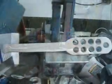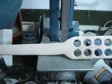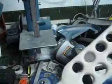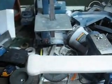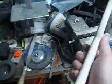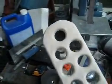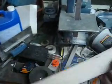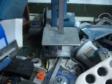All right, and there is the finished mash paddle. Sanded, rounded. I haven't cleaned it. I'm debating whether to oil it with tung oil or some kind of block oil or something. I don't know if that's going to mess up the beer, so I'll have to think about it and look on some forums. But hey, there it is, the finished mash paddle. Not bad for my first attempt, I don't think.